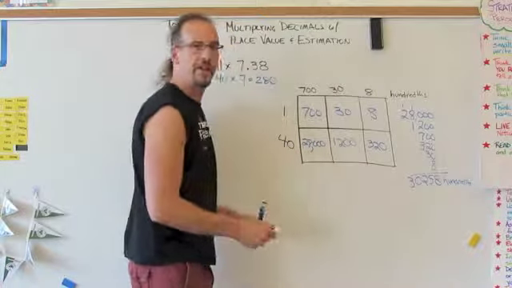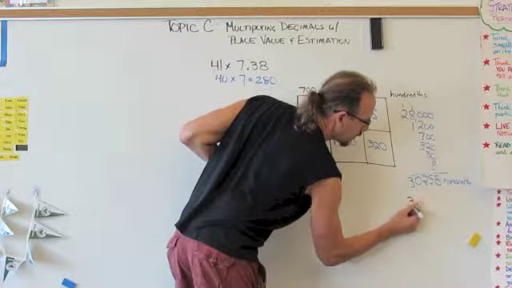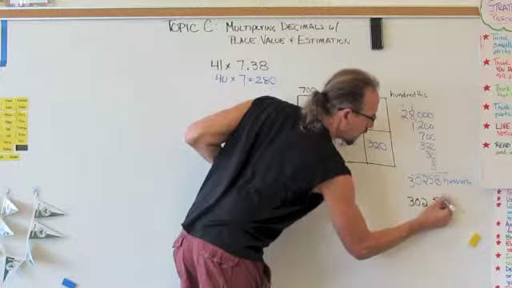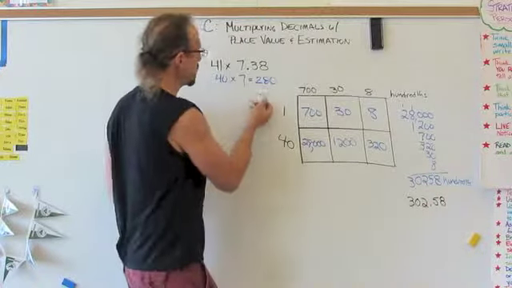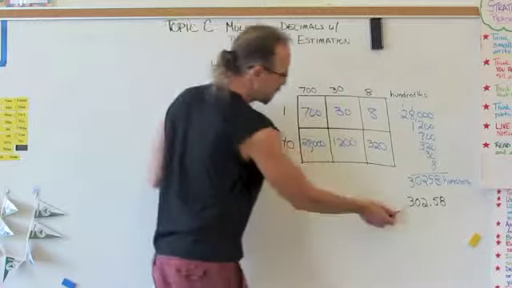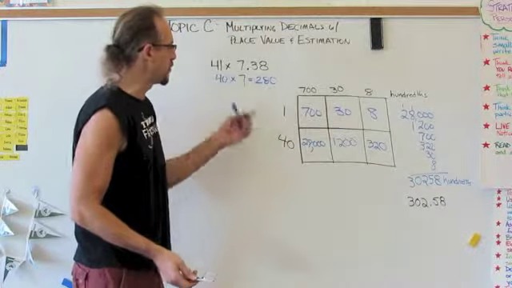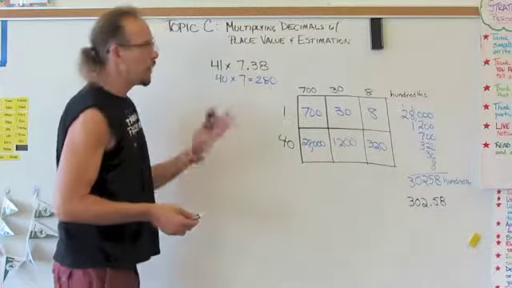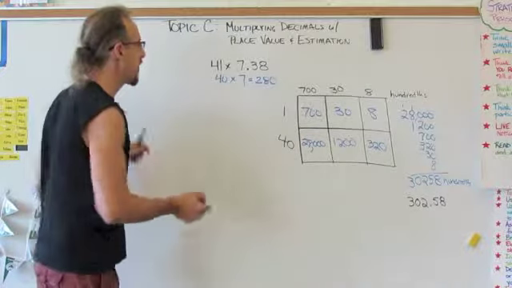Which will then translate into standard form by putting the decimal right there. I'll also know that the decimal has to go there because my estimate was 280. That's the only place I can put it where that number is going to make sense. 302 is close to 280. Nothing else will be. Once we've done that, just like before, we're going to connect it to the standard algorithm.